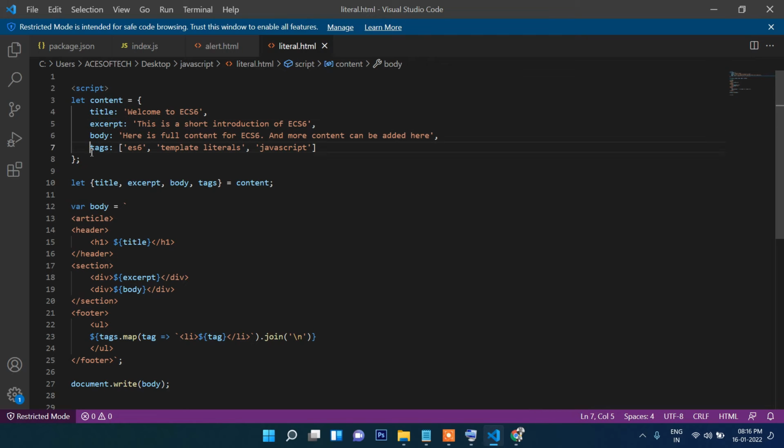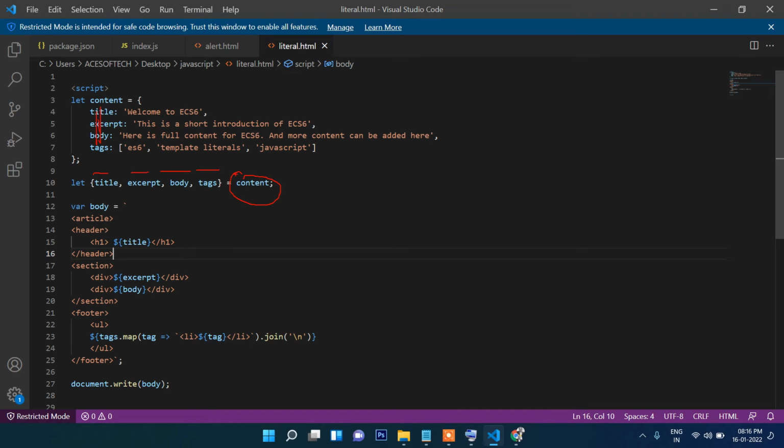Now we are doing destructuring here. We will see in a later video what destructuring is, but what is happening here is that this content contains everything, right? We are breaking it into separate keys.